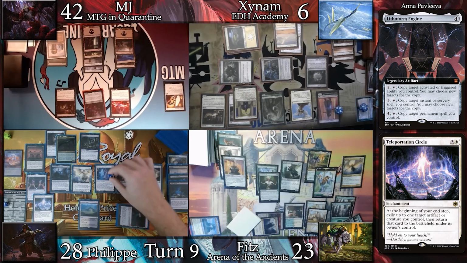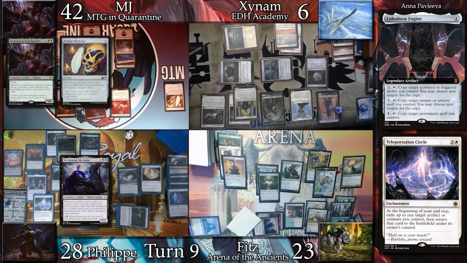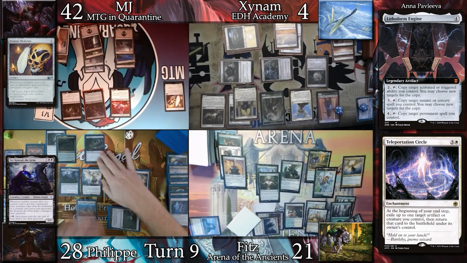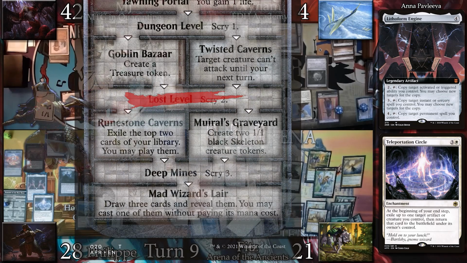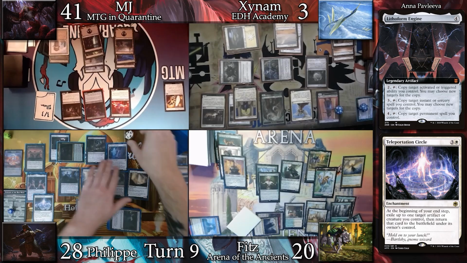I sacrifice the Skyclave Apparition to mill myself, triggering a whole bunch of cards on the battlefield. My mill includes a creature. Going to combat, Barrowin attacks MJ. On attack, I scry 2 from Venturing, and bring back Skyclave Apparition. I target Fitz's Heatbonder with the ETB.